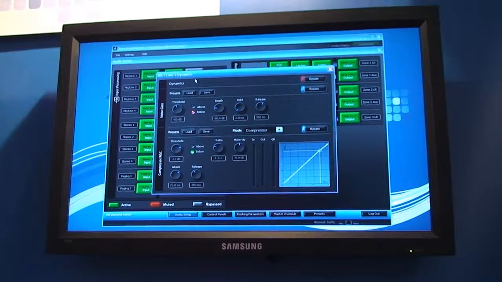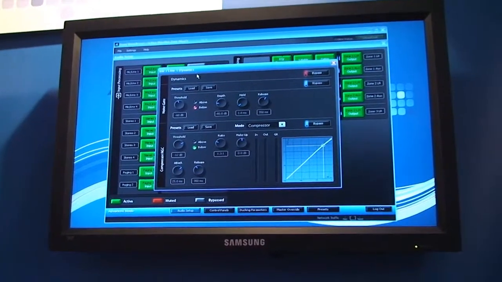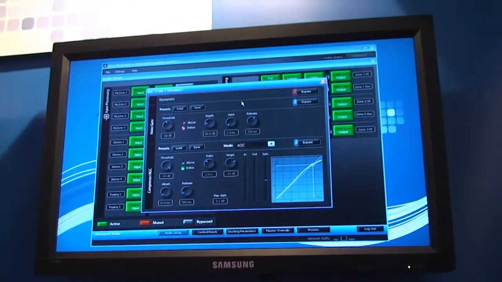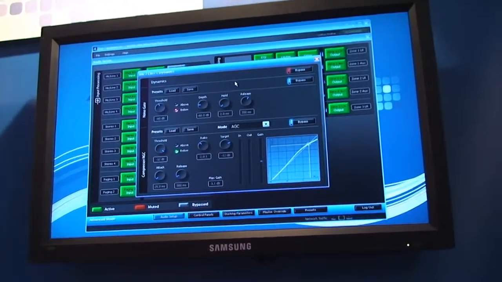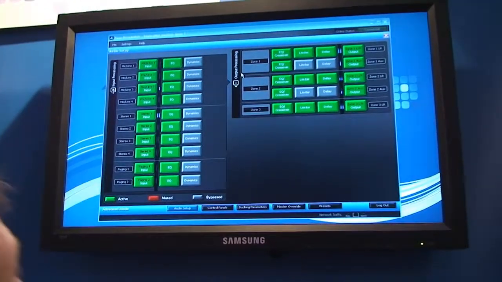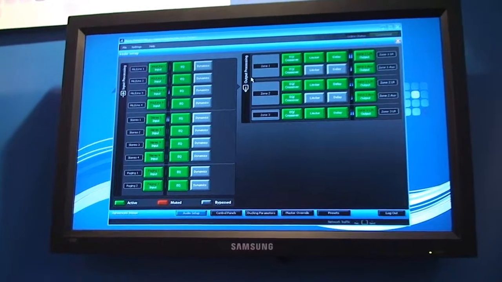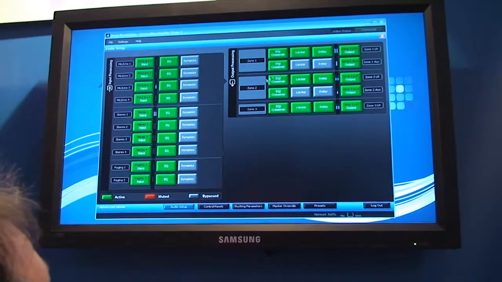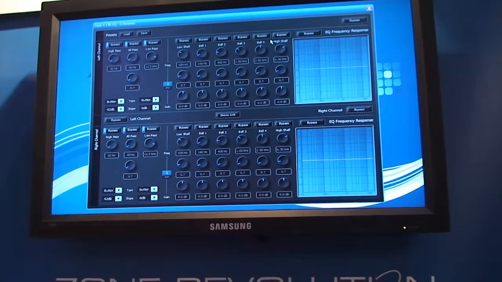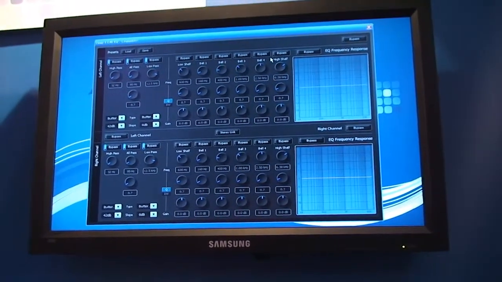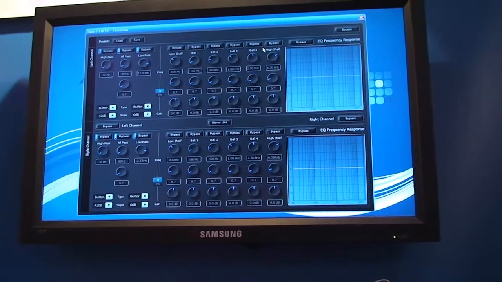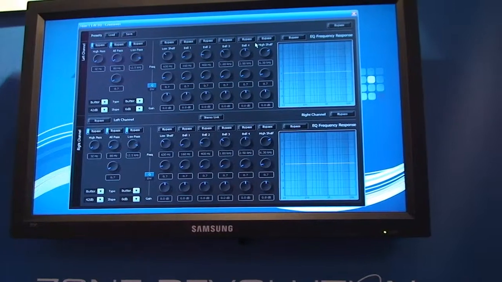I also have input dynamics control, which comprises a noise gate and a compressor or AGC. Again, I can save presets for these, and I have a graphical representation of what's happening. Okay, all inputs are available to all outputs, so I basically have everything available to each output zone. With the Zone Rev, my first 2 outputs are a stereo out with a separate mono feed as well, so I can do left, right, and subs, left, right, ceiling speakers, whatever it's going to be.